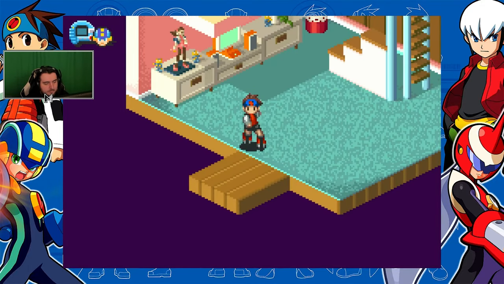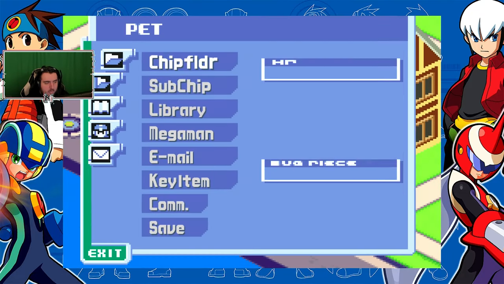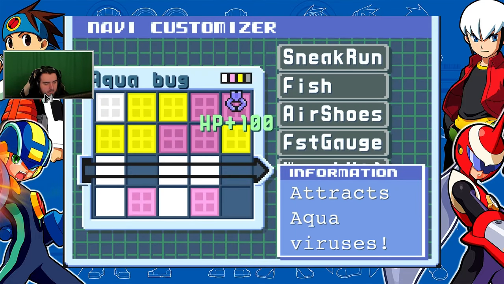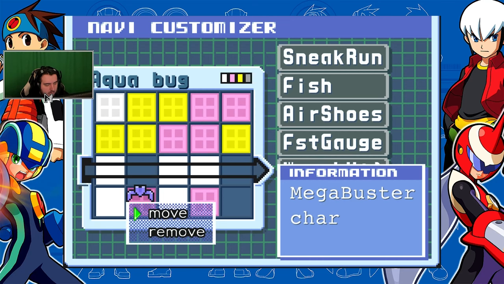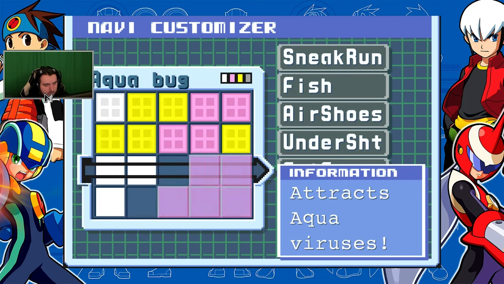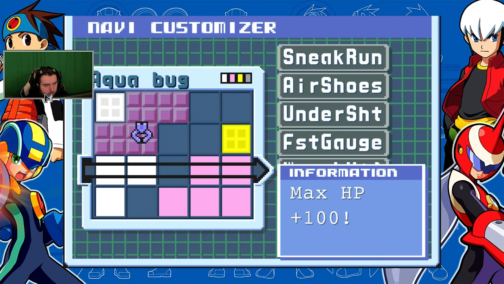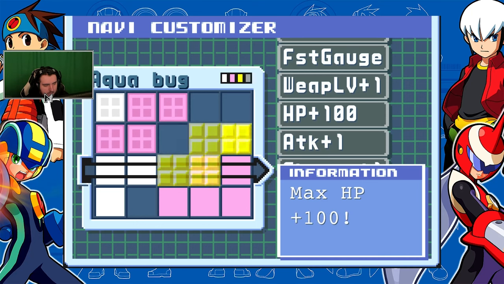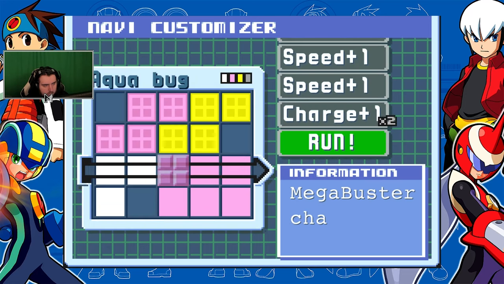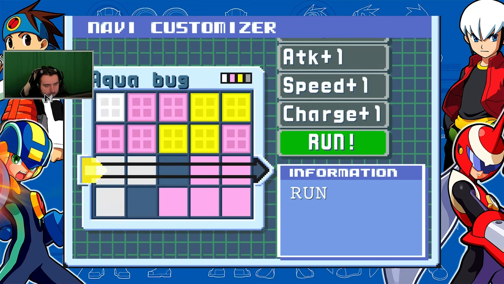So, we're going to jack out. We're going to go over here, and we are going to get our virus data. So, we're going to install fish. Sort of. Remove, fish, here, install, remove, here, HP, here, remove, here, sure, here, whatever, go.